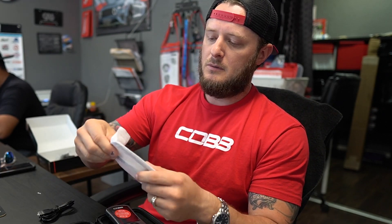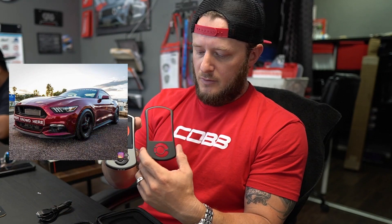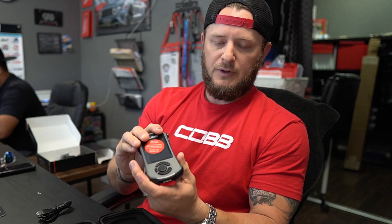You're also going to get some COBB stickers and another face plate. On my personal car I had the face plate color matched — I had a Ruby Red car so I had my face plate painted Ruby Red so I could run that instead of the OEM gray. And then last but certainly not least, this is going to be your mount so that you can affix it to the previously mentioned windshield holder.